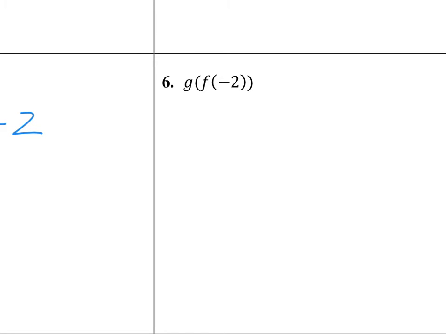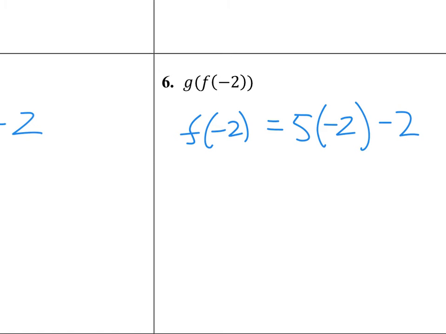Number 6, same concept, only switching things around a little bit. We're adding a negative 2, so really the function of negative 2 is equal to 5 times negative 2 minus 2. So you need to simplify this and solve it all the way out, and then whatever you get, plug it in for 3 times what? Plus 8. So you're going to have like 2 answers here. You're going to have an answer for this first one and then an answer for the second one.